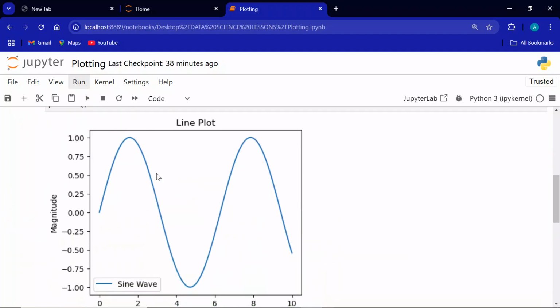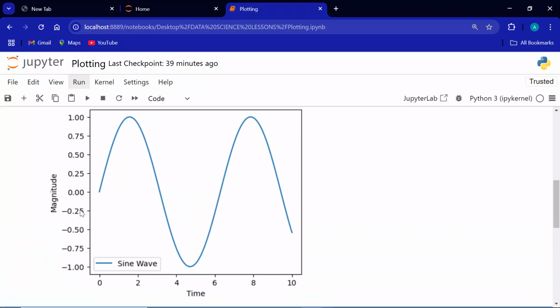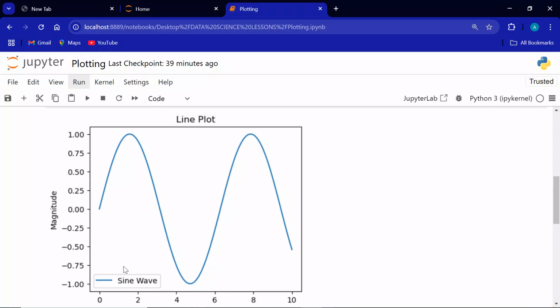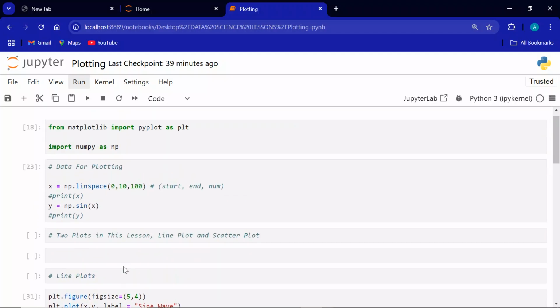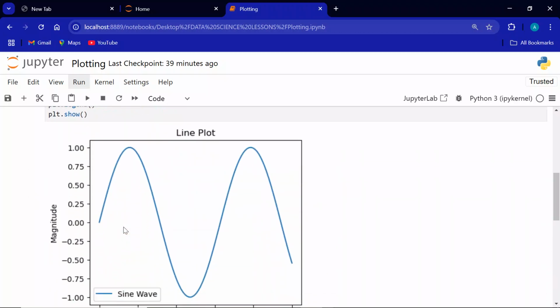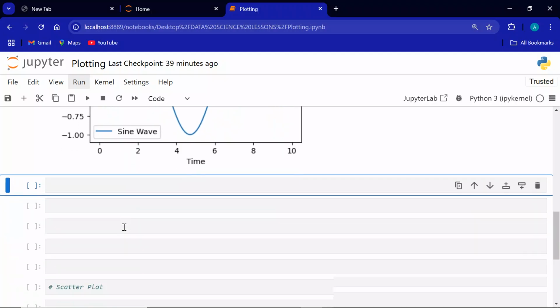So at least if somebody sees this, it makes a little bit of sense, because what type of plot is this? It's a line plot. What is on the y-axis is the magnitude, on the x-axis is the time, and this is a sine wave. If you are familiar with a sine plot, you realize that this is actually the sine curve. It's just that you can change the data in terms of pi, and then you get something different, or something nicer than this one.